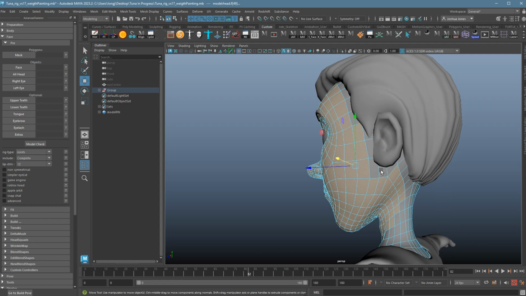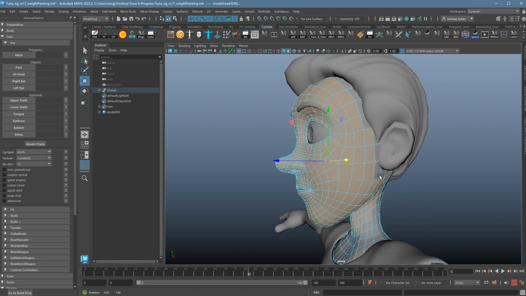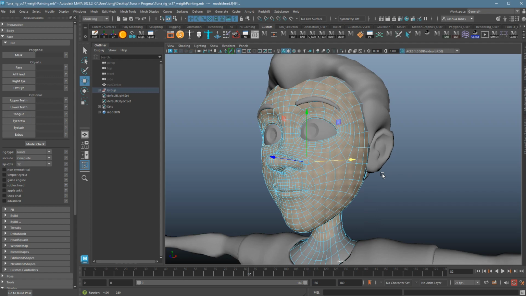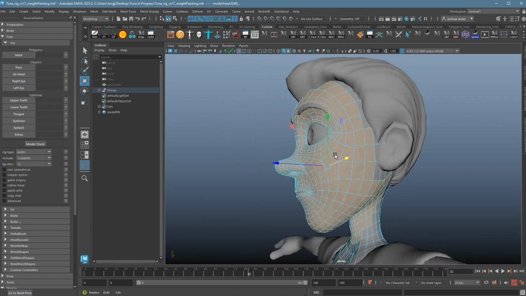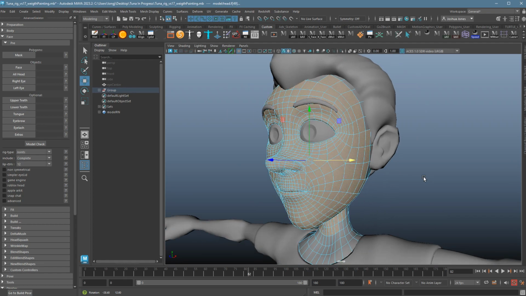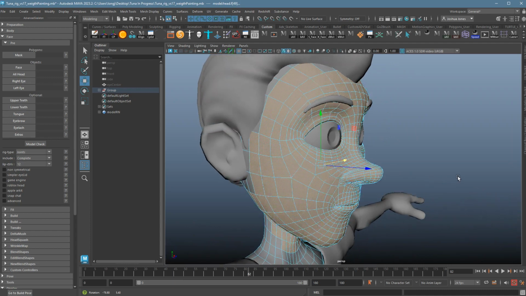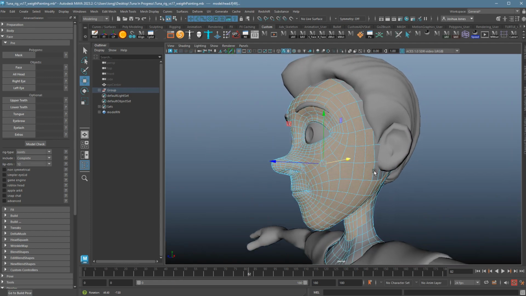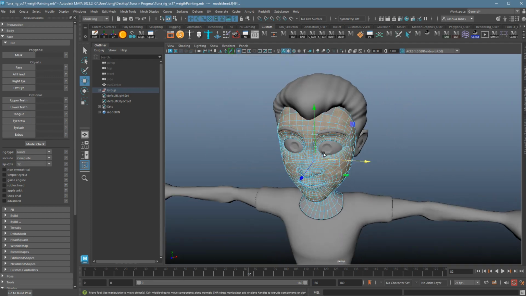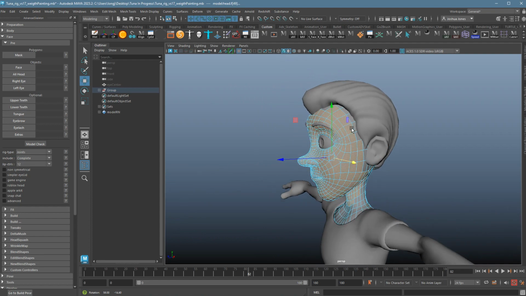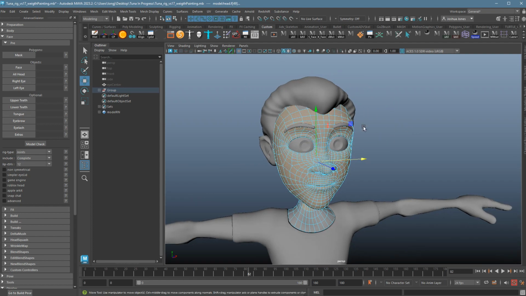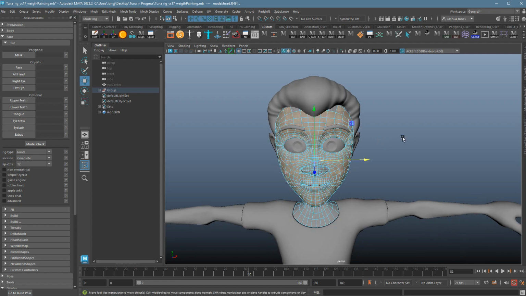I would love another loop around here about the ear, but now it's too late to add it because I've already been skinning this. I suppose I could go back and make initial changes, but I'm not going to do that right now. I know that Tuna works as is. So I am crossing the hairlines here. I'm going to give this a go. If it ends up looking really nasty, I'd come back and remove some of these crossovers into the hairline.